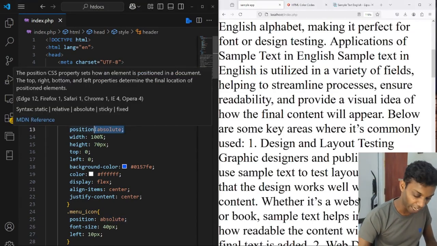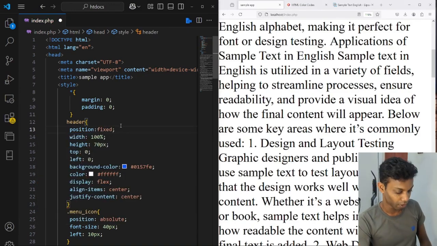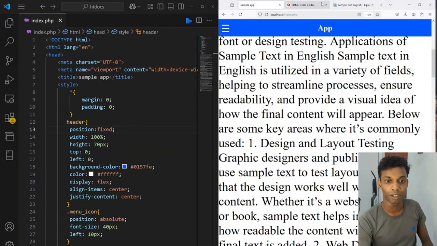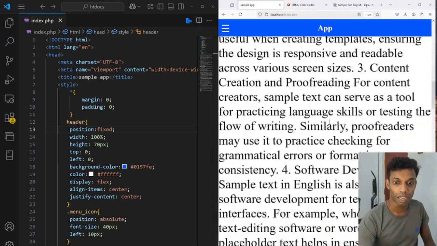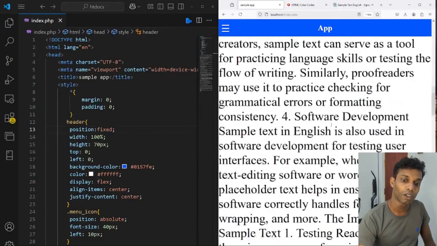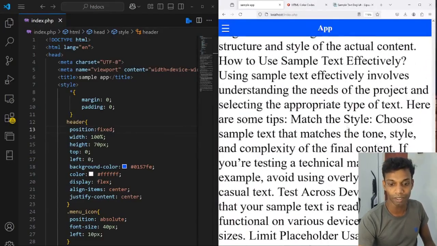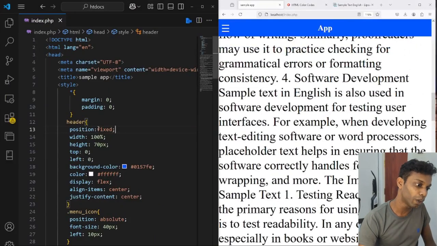Let's change it. Position fixed, semicolon to close it. Let's refresh the page. Okay, now what if I scroll down? As you can see, the header stays there all the time. It is not scrolling with the element. So that is why we need to set a property like position fixed.